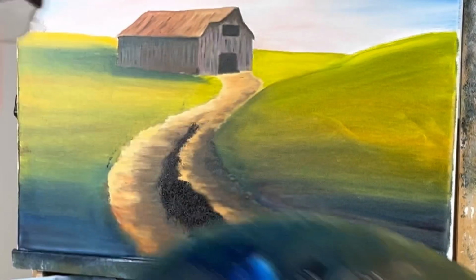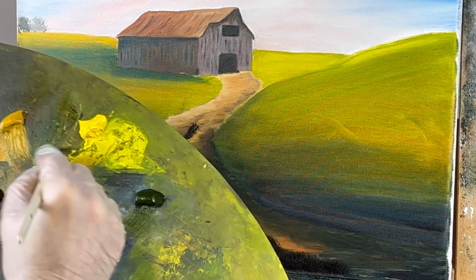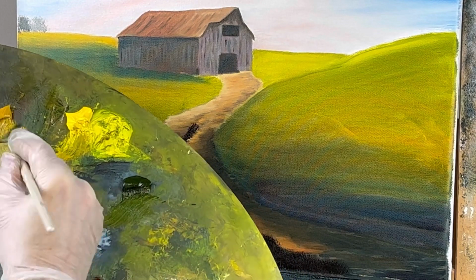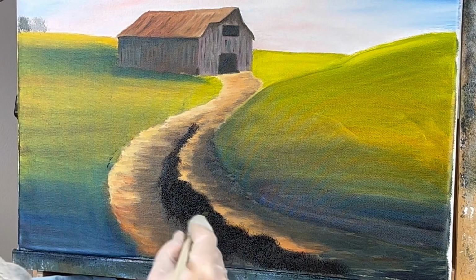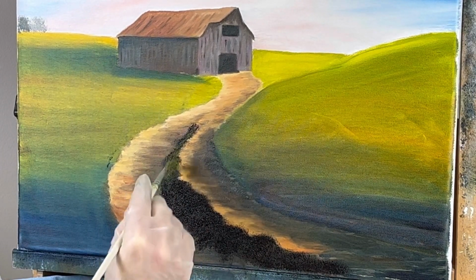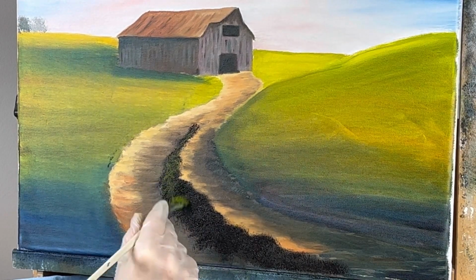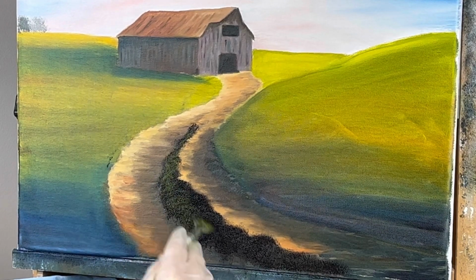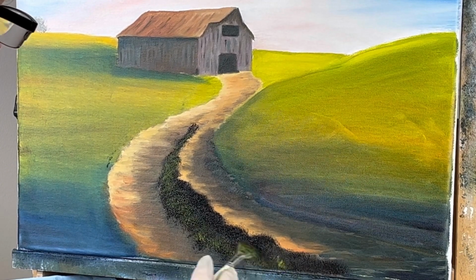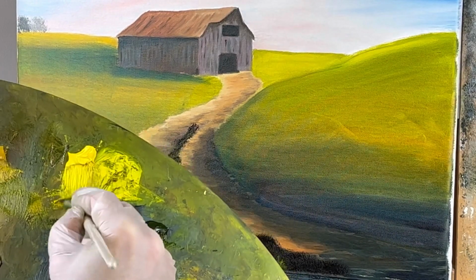So let's go ahead. Let's get some sap green, maybe some ochre. Probably more green than ochre for right now. And we're just going to tap some grass in here. The light is coming down from the upper right to the left. We're just trying to give this thing some color, particularly on this left side right now. Okay, let's make it a little brighter as we come across.